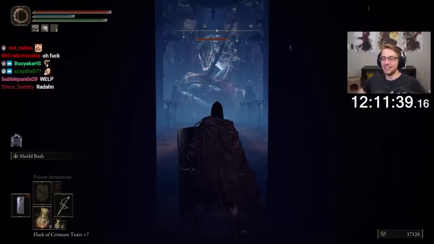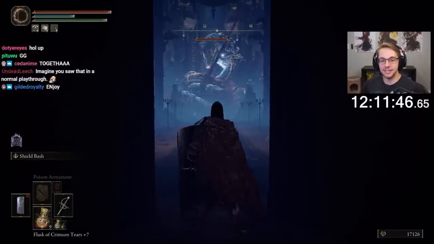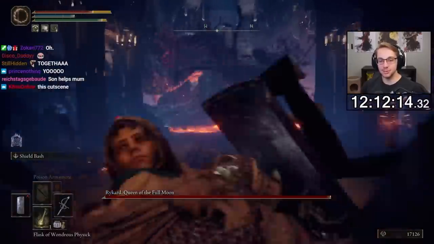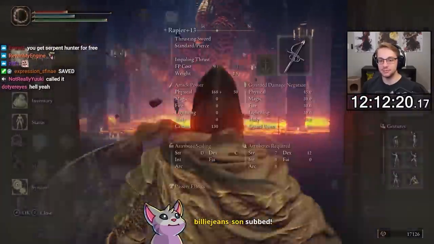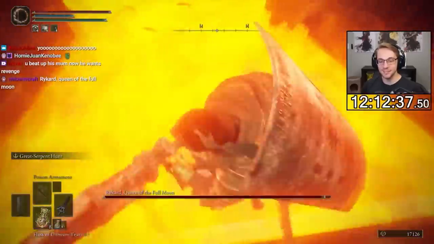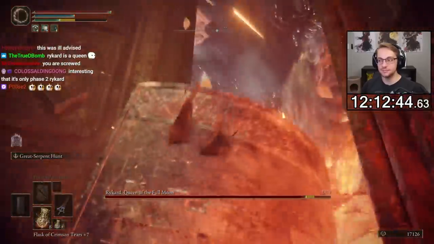Oh, no. On the bright side, it doesn't look like he has lava anymore. Oh, it just gives you the Serpent Hunter. I'm fine with this. Also, he does have lava, turns out. Okay. Let me change the weapon. Sorry. Can I hide in here from the lava? What do you want from me here? The lava doesn't do any damage. Okay, I guess it's just visual. This is my home now.